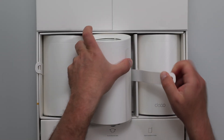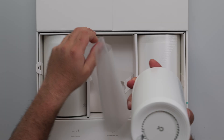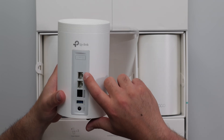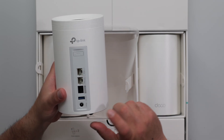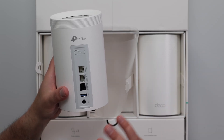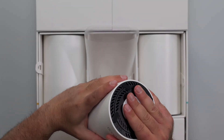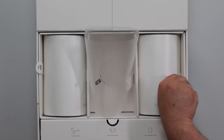We got the three pack here — it also comes in a two pack or a one pack. It's very similar to the Deco BE63 or the BE65, at least in terms of looks. There's a WPS button, a gigabit port, a 2.5 gigabit port, and a 10 gigabit port. There's also a USB 3.0 port if you want to share a hard drive — don't expect fast speeds from that, but it is possible. There's the power port, and on the bottom a factory reset pinhole. There are vents on the bottom and on the top as well.